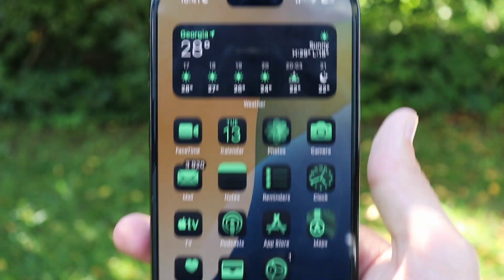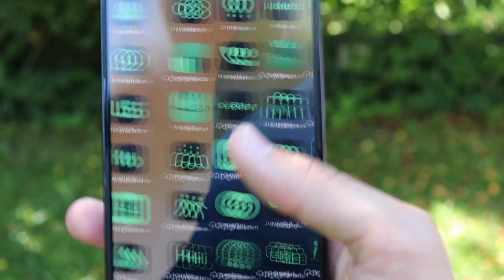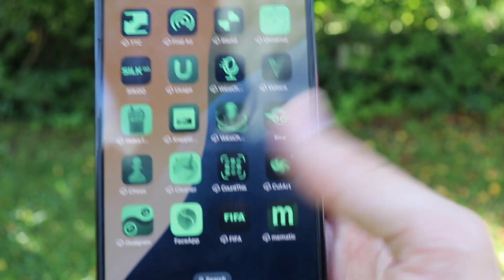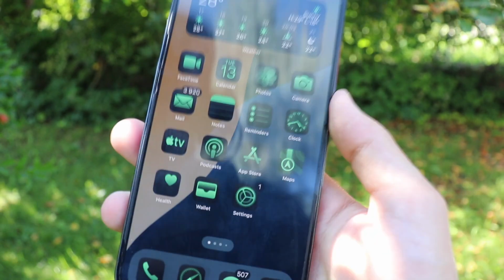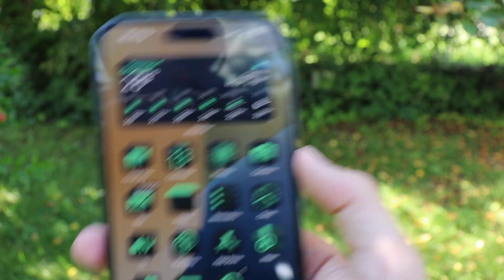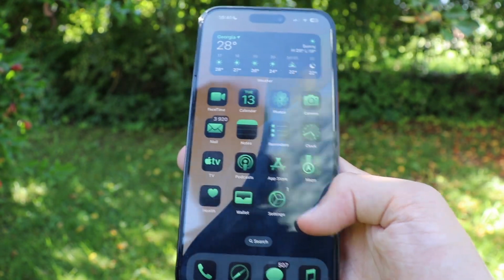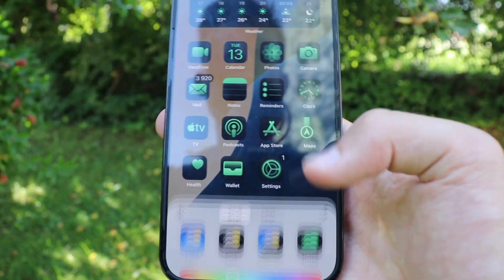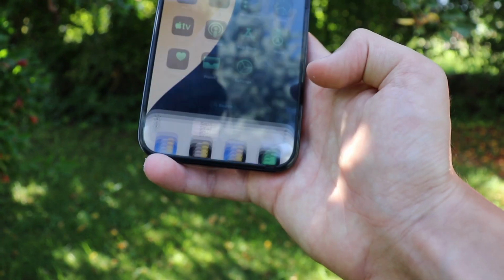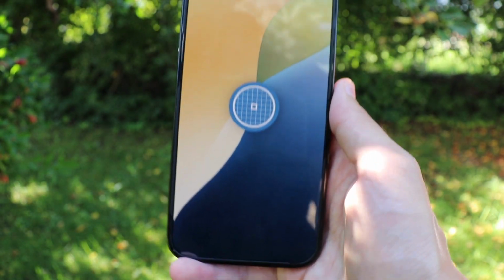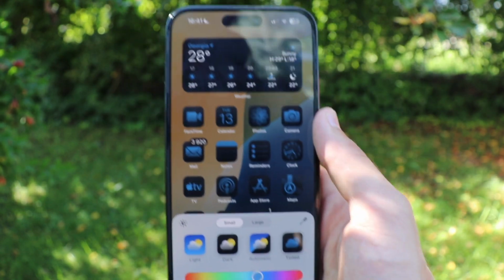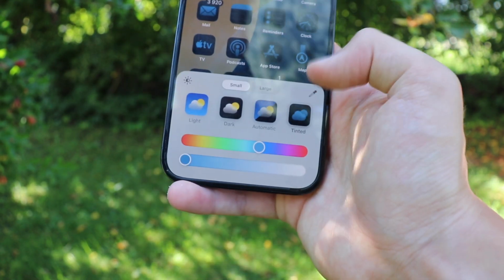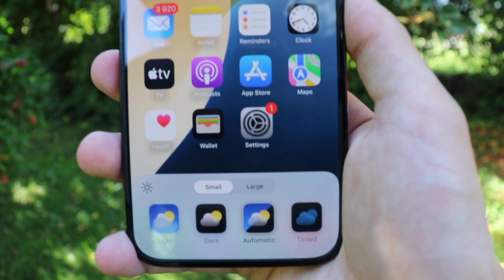It is amazing, really, because I've known a lot of people who have been using third-party tweaks and mods to make this happen, for all the icons to be the same exact color. And it is great that Apple finally implemented this feature. You can even choose the specific color with these color gradients and make all your apps that exact same color. I will just simply use it on automatic.